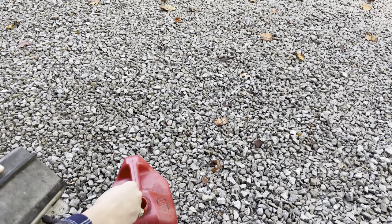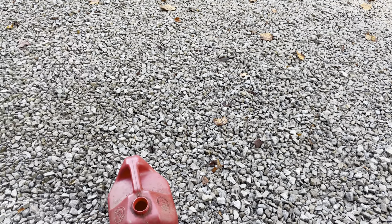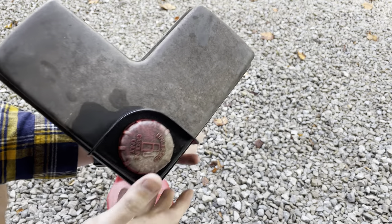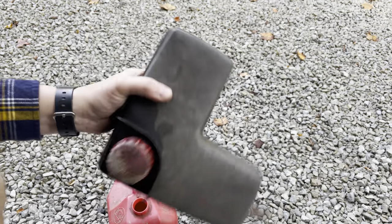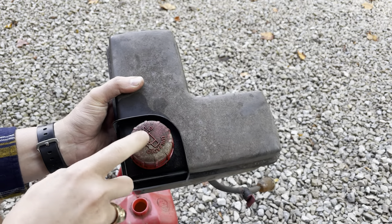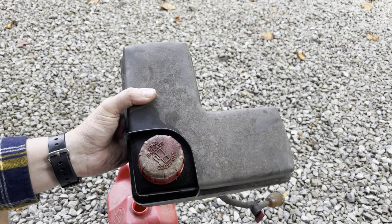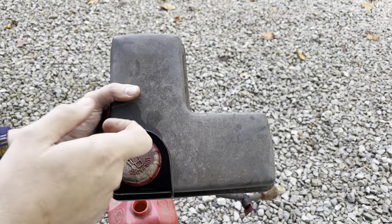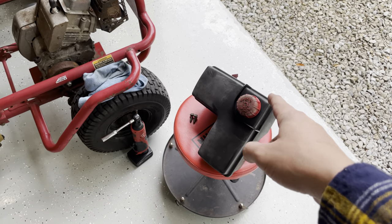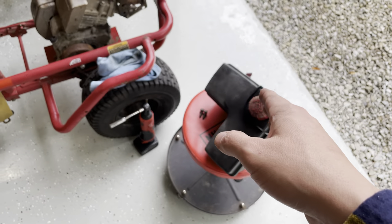Got everything all shook up, going to drain the rest of the fuel out. After you vigorously shake that tank around, you're going to want to get all of the rocks out of it. You want to make sure there's nothing in here, no rocks, make sure the sucker's empty. There's some sediment probably still inside from the dust off the rocks. I'm going to put a little bit of fresh gas back in it, move it around, swish it around, dump it out, maybe blow it out with compressed air, and then this tank should be clean enough. So we've got our tank all cleaned out — blew it out with compressed air, ran some fresh gas through it, filtered it out, dumped it out. That's good to go, it should be clean.